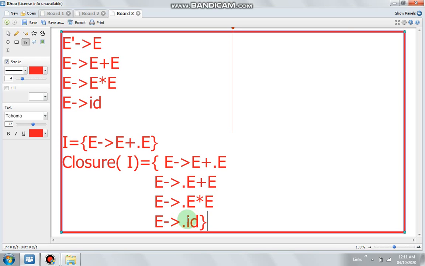Okay, or parser is waiting to see string ID. Okay, so after dot if there is term, it means parser is waiting to see string that can be derived by this term. Okay, so in this way you can easily calculate closure function for I.